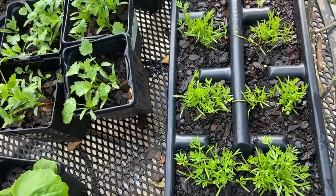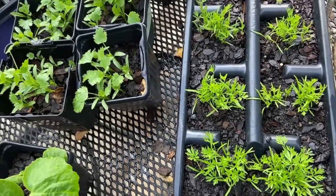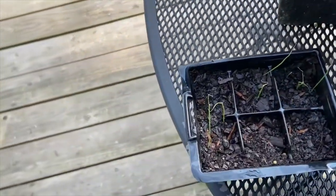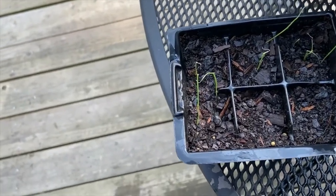And these are the funny kind of carrots, you all. They are like fat and round carrots. They remind me of beets. Never tried those before. I have some onions here. These are supposed to be spring onions. I don't know how they're going to do, but they're up. I've never tried them in a cup before, so I have to see how they do.